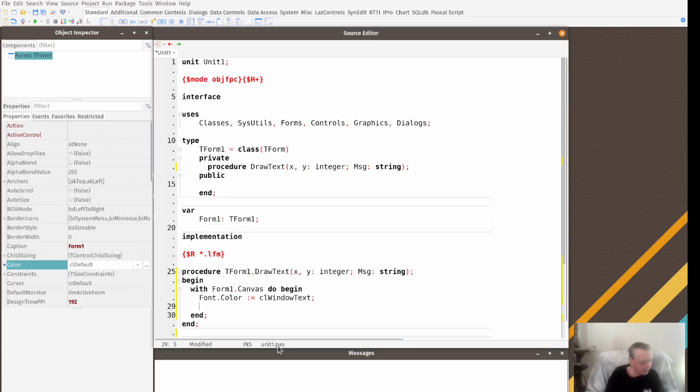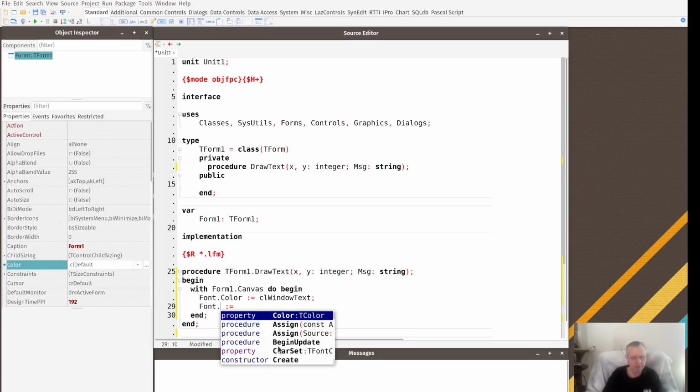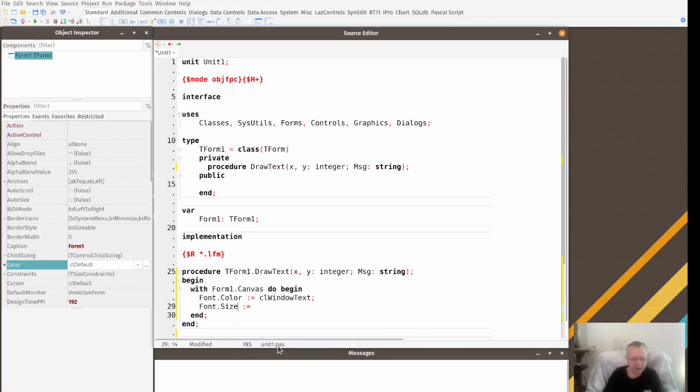We're going to say font size. So we're going to say the font size. Now let's just go back and type in dot S. There it is, size. Okay, I just wanted to see that code completion was working. All right, so we're just going to set it at 16. I think that's 16 point size.